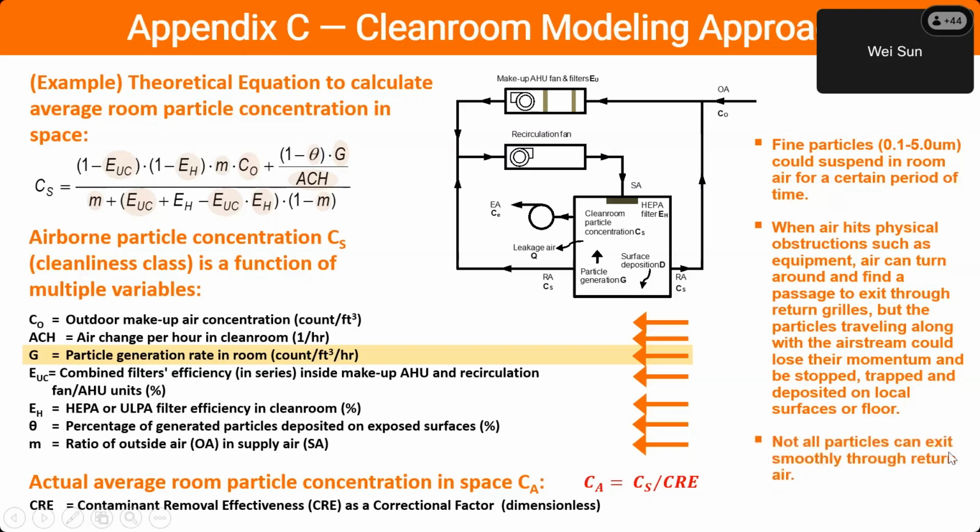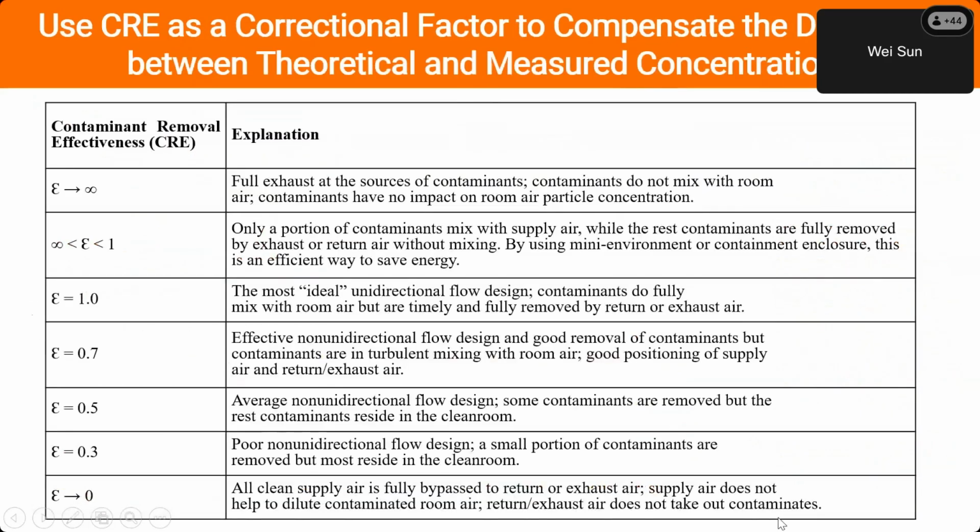Not all the particles can exit smoothly through return air. That's another topic related to the CFD topics. If you have a larger clean room and you only put in a very limited number of return points, the chance is a lot of particles will have a hard time exiting through them. So you need adequate return points to allow all the particles, or at least a good portion of them, to exit.